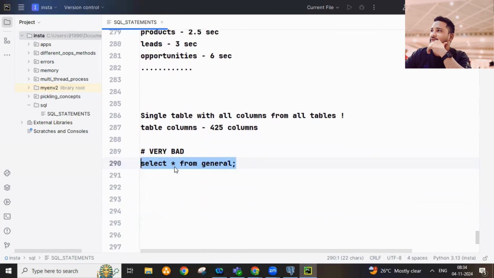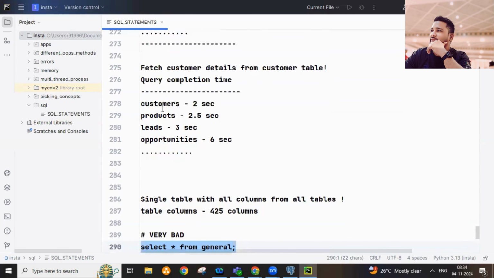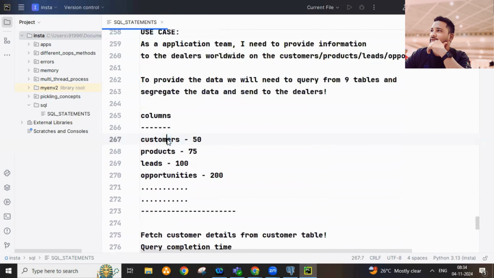That's why we are breaking the complete single general table into multiple subtables. Even when it comes to design, we think of designing database tables by segregating: this is a customer table, and this is a product table.